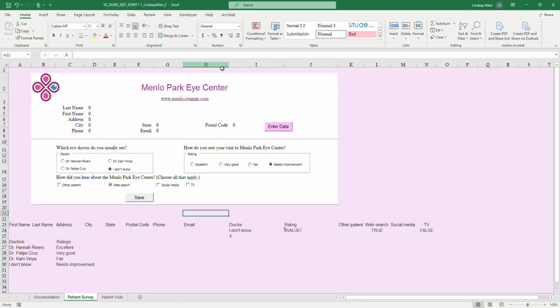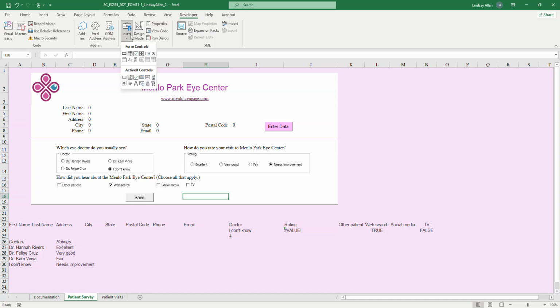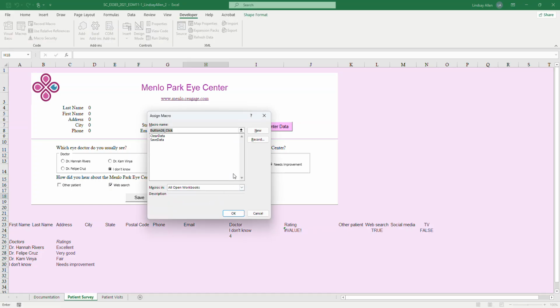H18 to 19, right down here by the Save. So right here. And you can select it, it doesn't matter, it's just going to be in this area. So we're going to go to the Developer tab, then Insert, then the first one, which is a button form control. The first one in the row looks like a rectangle. Click on that. We're going to come down, use our plus sign, and click and drag a little bit to the right, kind of eyeball a button, just like that.